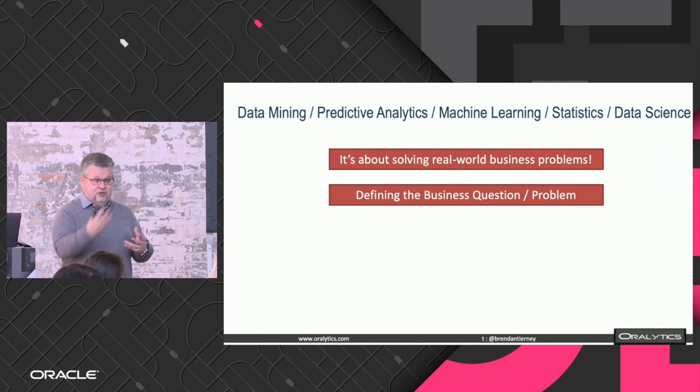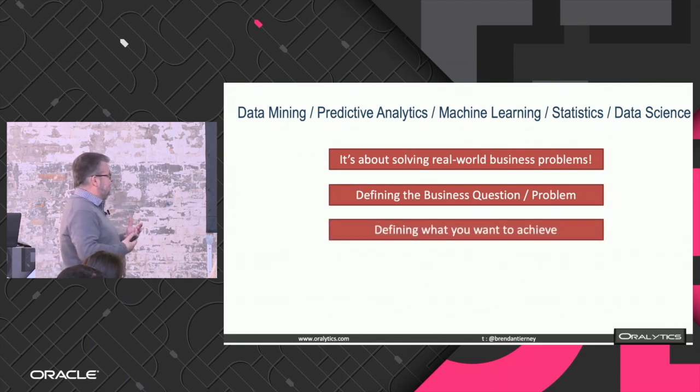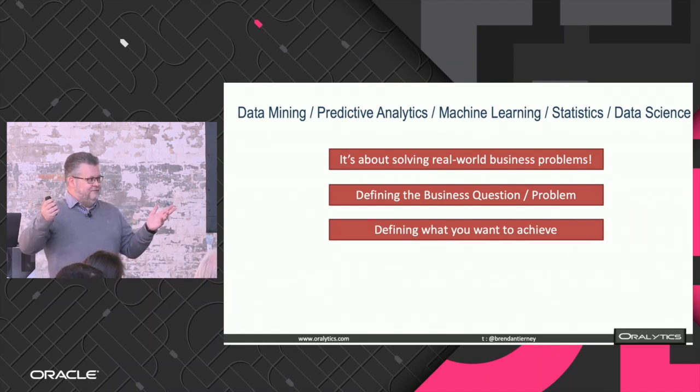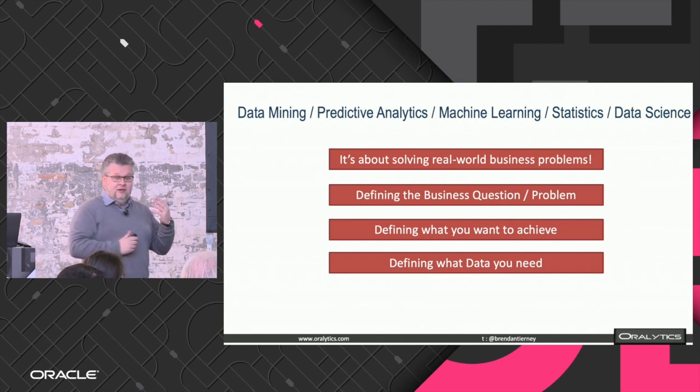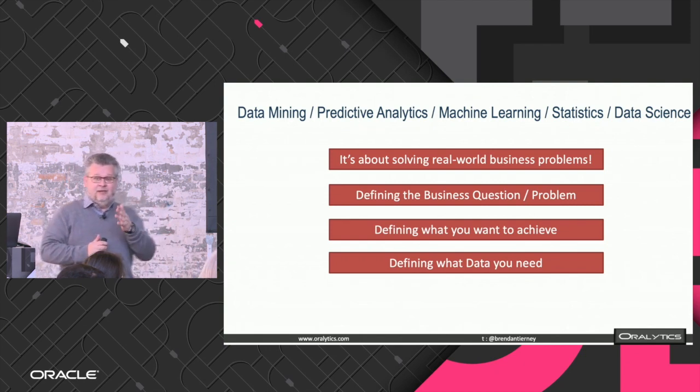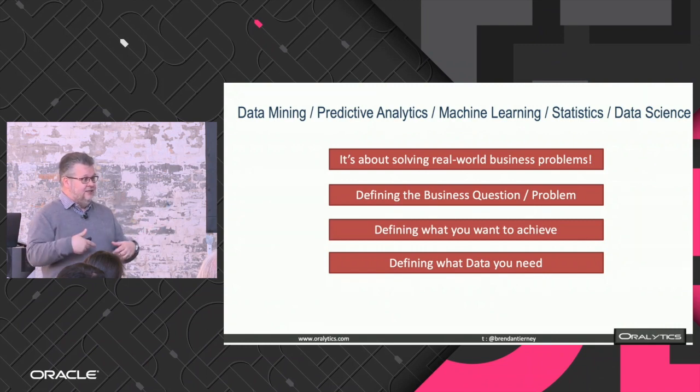And most of you have your applications. It's just like, well, there's your business problem. How can I add maybe machine learning or some advanced analytical techniques to help us do that? From there, you can define what you want to achieve. Now, we'd like to achieve world domination or whatever it might be, but maybe what we can do is small incremental improvements as we go along. And by doing that, we can get a better return out of it. And it's only after defining what you want to do and why you want to do it that you can work out what data is relevant.